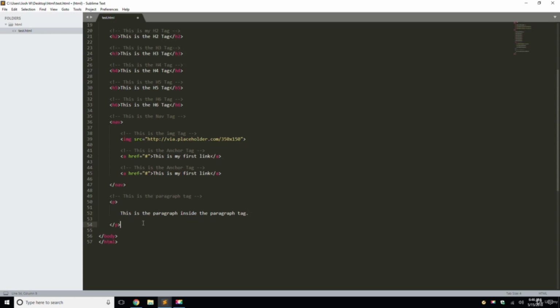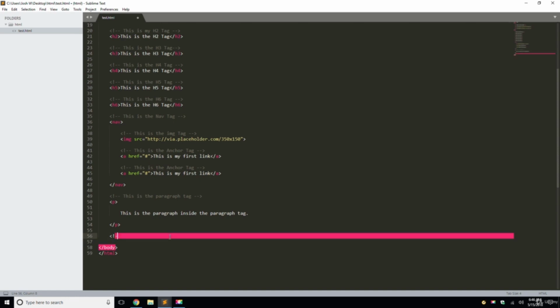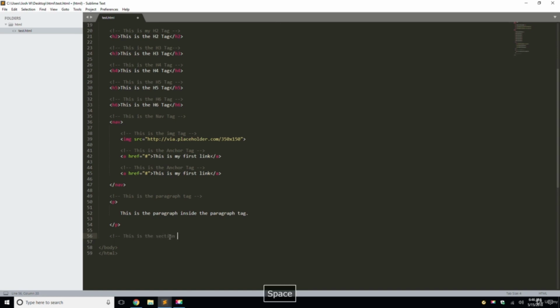Okay, so now we're going to learn a couple more elements here. So the next tag we're going to learn, and we're going to comment this out. This is the section tag. Now, what is the section tag? Basically what that is, it's a container. So it will hold your content.